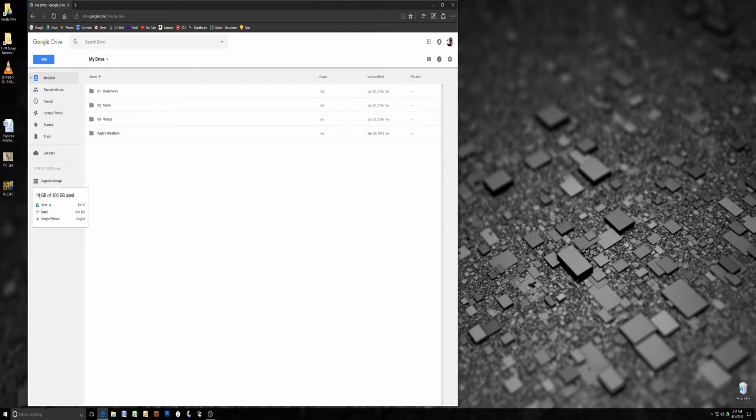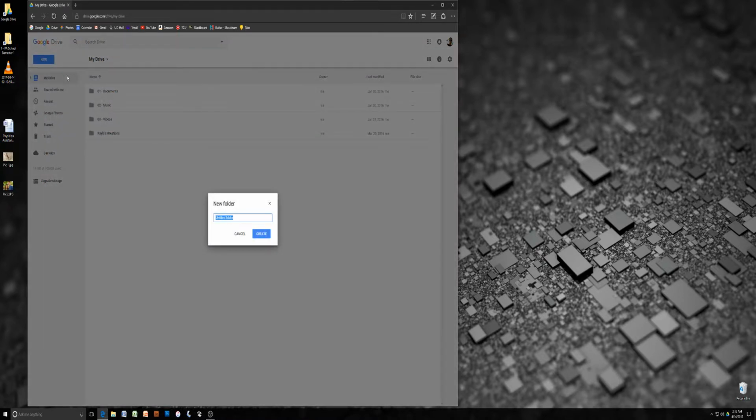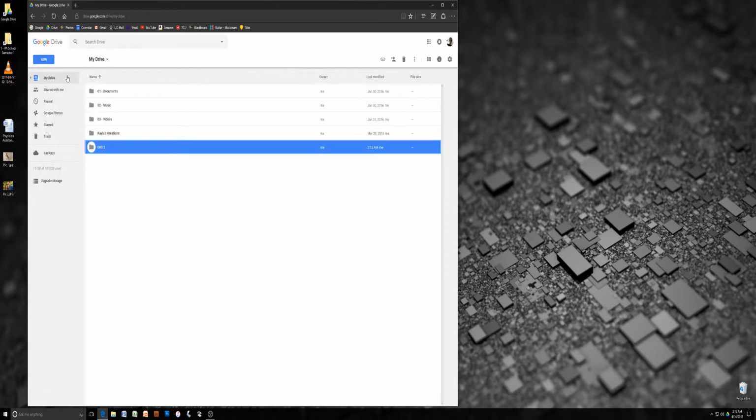So over here on the left, you can see how much of the 15 free gigs we're going to be using. Okay. Up here at the top, there's a little button that says New. If you click that, this will let you create a new folder if you're just trying to organize. Like maybe if we're talking about like a class, then maybe you want to separate each test by like units. So like unit 1, unit 2, you could create a new folder for that. You just click new folder and then call the name, just say like unit 2, and then it'll appear.